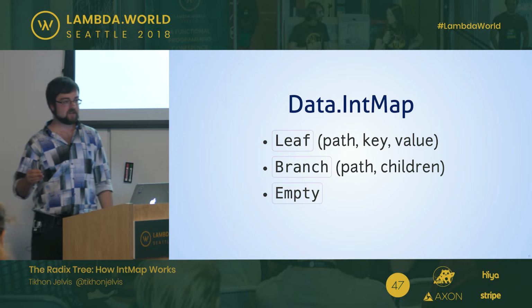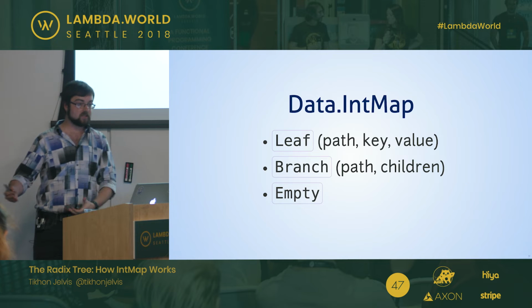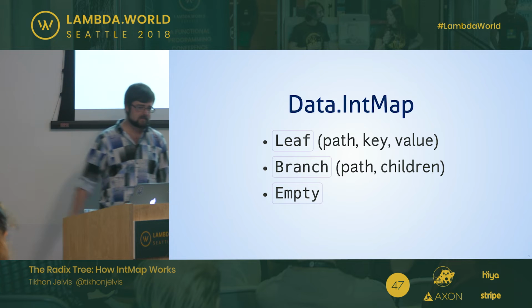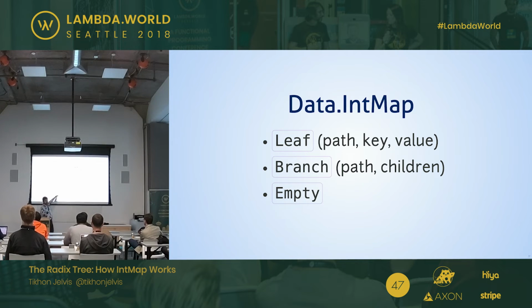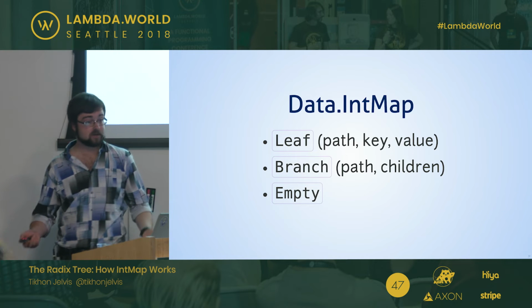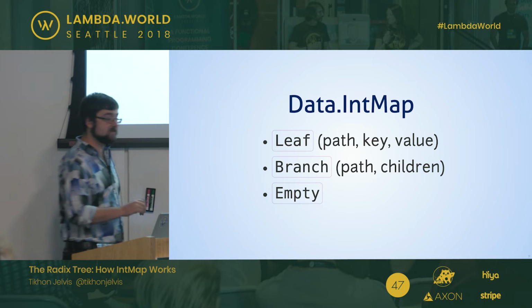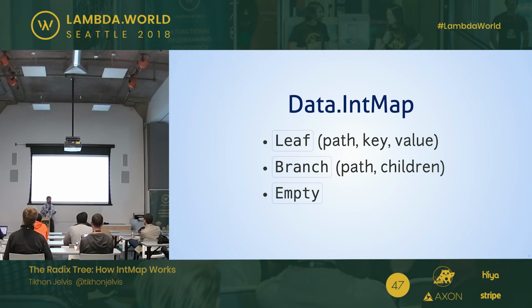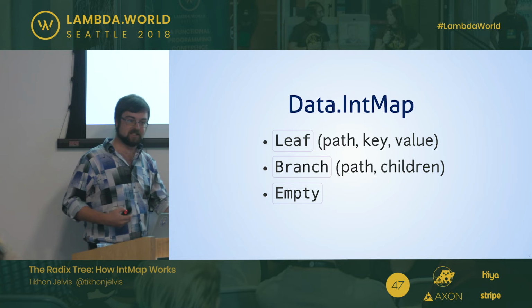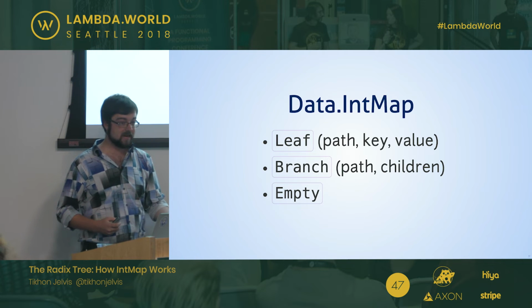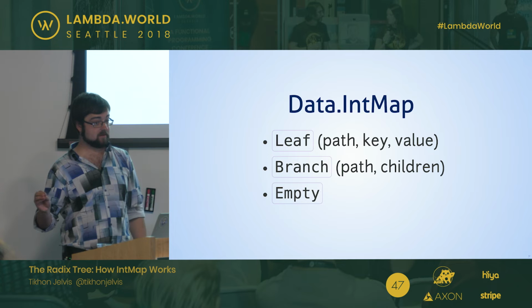And then it has to have the 2 children trees for us to recurse over. And then finally, the tree also has an empty constructor to represent empty trees. And the funny thing is that none of the algorithms really need the empty constructor. So we could just have a kind of non-empty IntMap and then define IntMap as a Maybe of that.